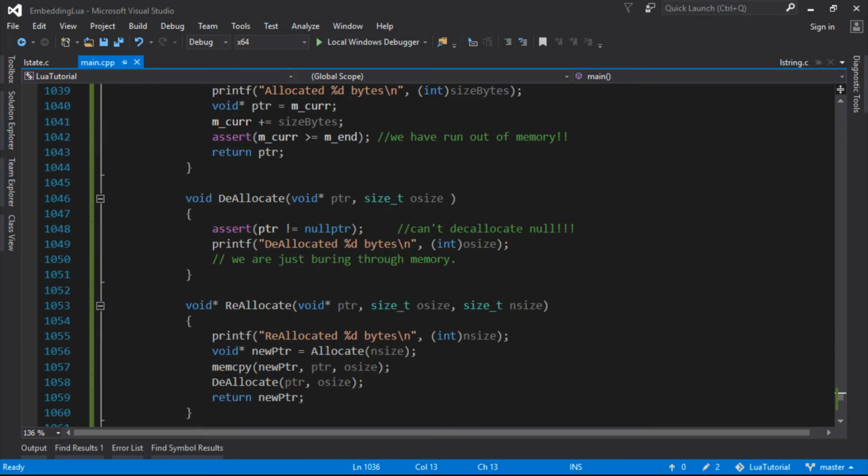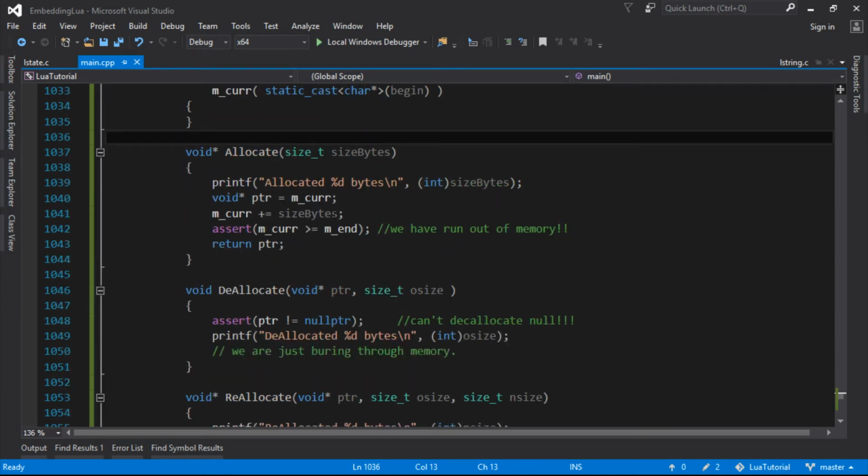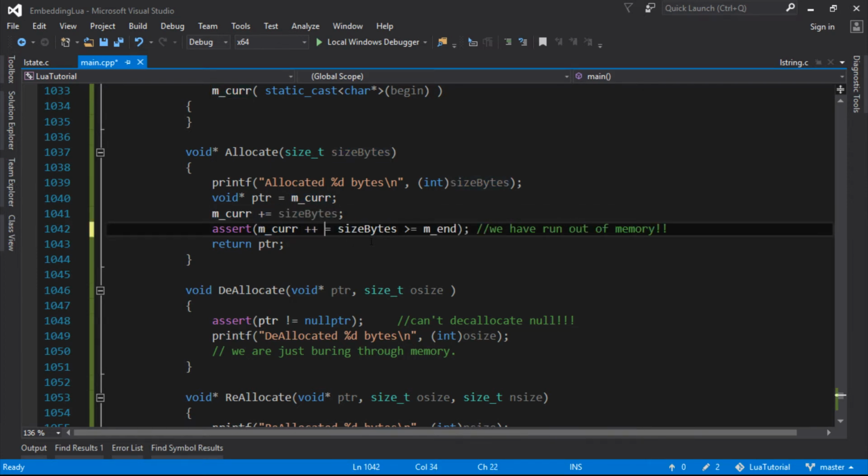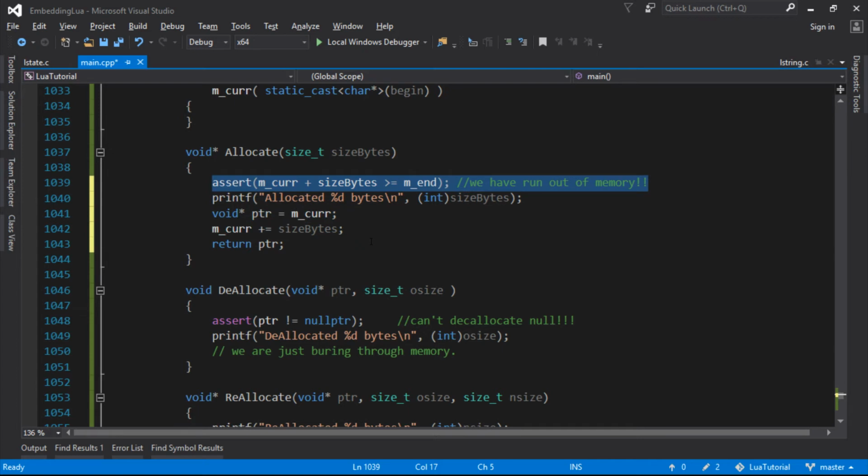Allocate, deallocate, reallocate. Yeah, that should... Maybe I've got something wrong here. Maybe it's if current plus size in bytes is greater than or equal to end, we can test that before we allocate.